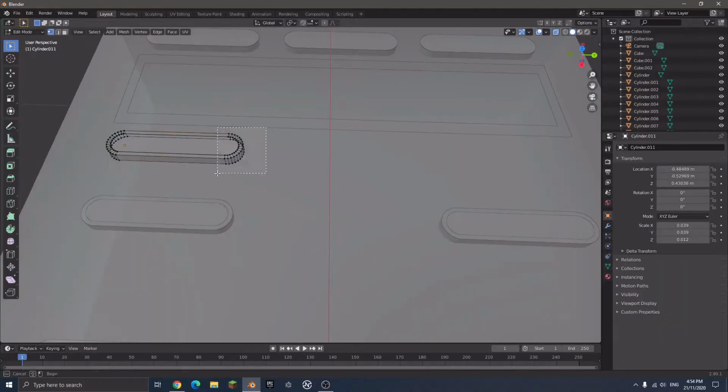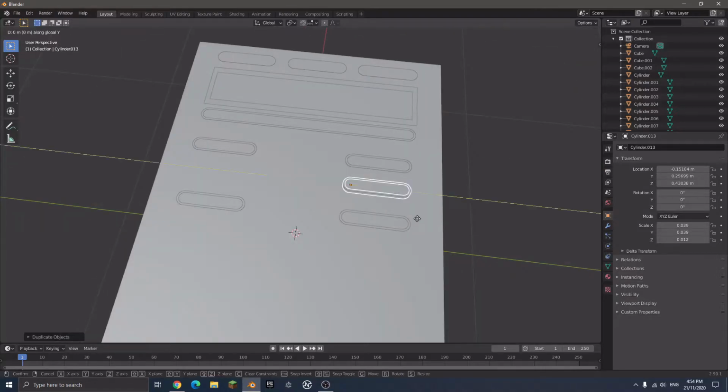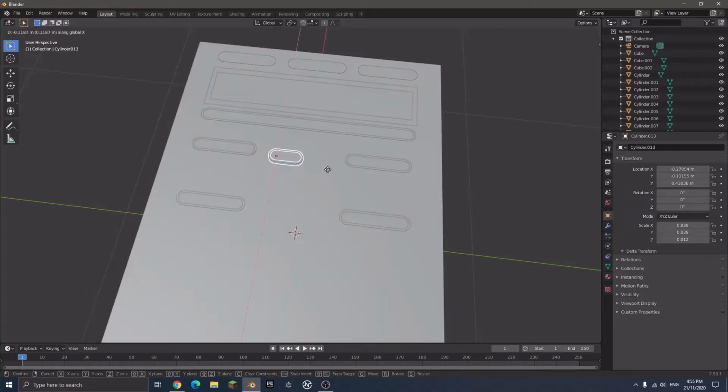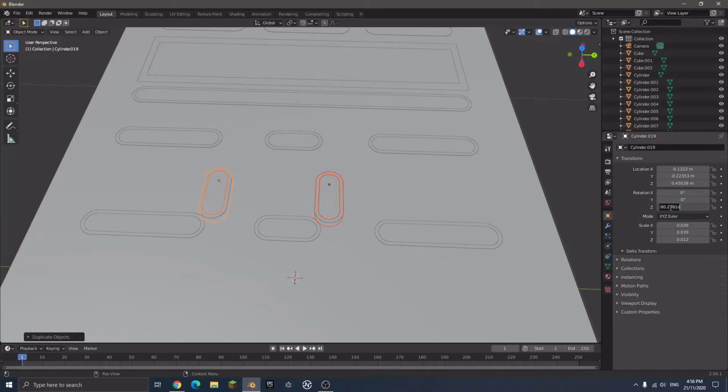Next I extruded a button out for the weather snooze button. Then I made the arrow buttons. I shortened the buttons a bit, duplicated and rotated them 90 degrees, and positioned them until I liked it.